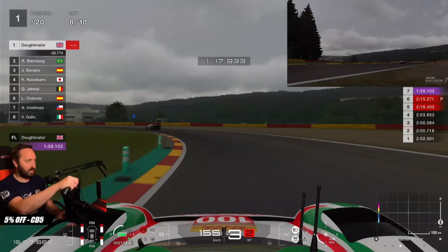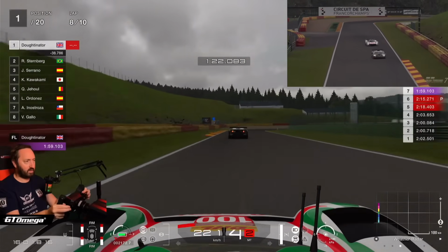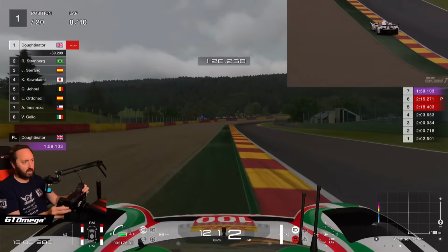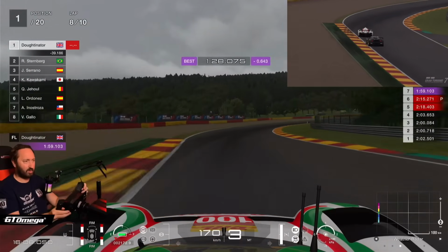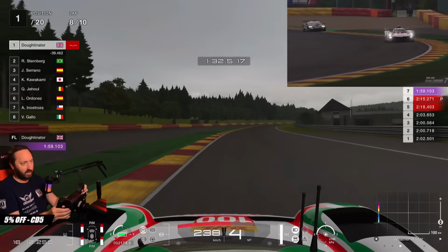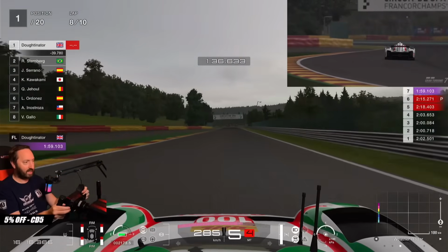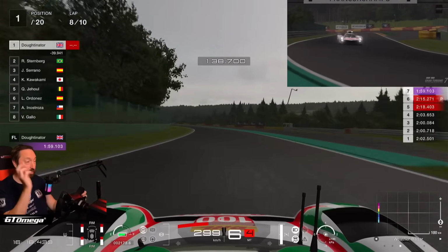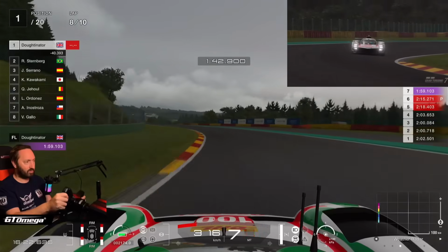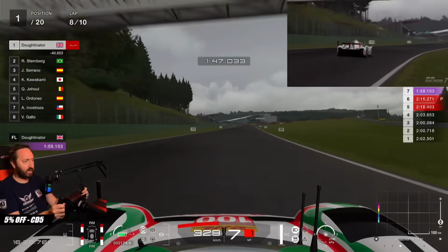Might have enough pace in this car even to clear. Now it is a... Oh, we're going to send it around the outside. Absolute scenes here. Oh, it could be on track limits. That could be a bit of a questionable track limits there. We'll see if we get the clean race bonus at the end of this race. It is possible to do it. I have done it a couple of times before, but that was proper clean racing. Literally 4 wheels most on the track at all times.